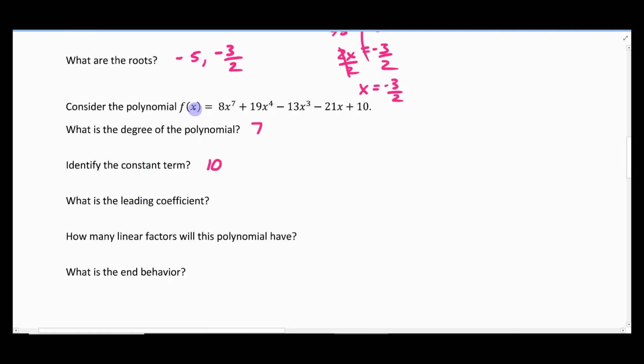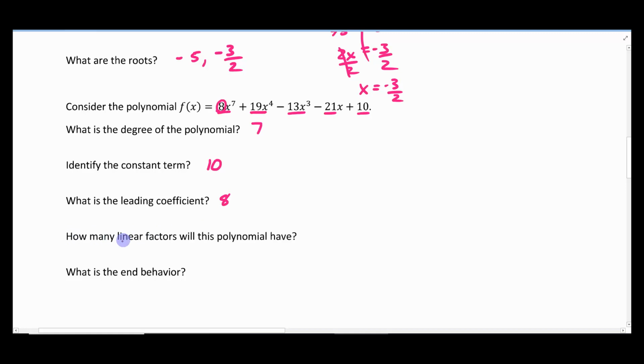All right, the leading coefficient, we find the leading coefficient in standard form. It is the coefficient with the term that has the highest exponent. So if we look at terms, right, these are terms here. Anything in between a plus or a minus sign is a term. The highest exponent is this one with the 7, and the coefficient here, or the number in front, is an 8. So that would mean that 8 is the leading coefficient.